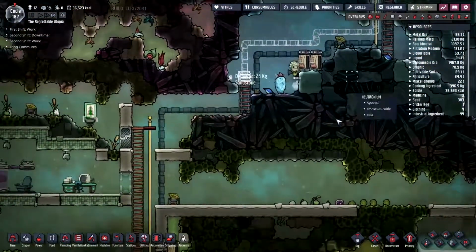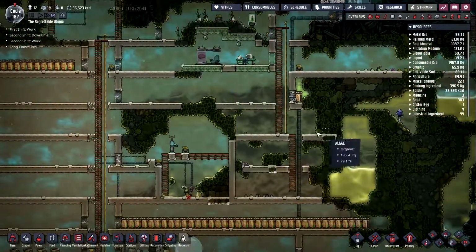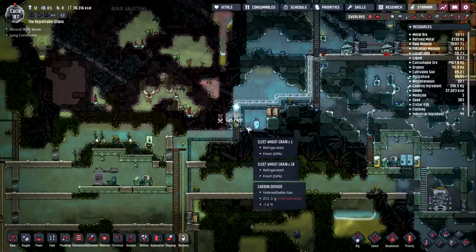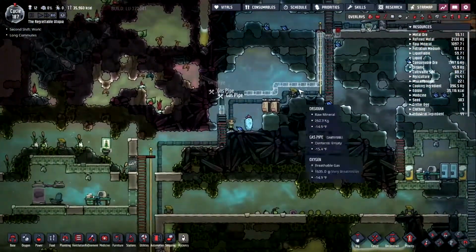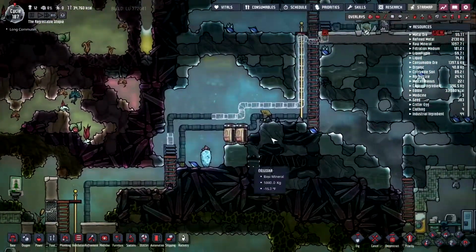But as you can see, we've got really long commutes, and it does come to the fact that a lot of these areas are not tiled, and there's really no easy way to get back down. So we really need to start working on that. I really want to get this done first.